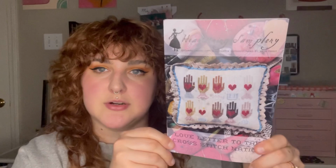So logic is not there, but I did get some really good stuff. I did kit up, got my Oaken by Picture This Plus. I got all my floss. And then I was just like, I'll just go get a few other things. So first I have Love Letters to, let me take it out of the package because I can't read it and I don't want to lie to y'all. I'm a lot of things, but a liar, not one. Okay, so it's Love Letter to the Cross Stitch Nation. So cute, so beautiful. Heartstring Samplery. I've had my eye on this for a while and I just needed a 30% off sale to push me to get it. Because I was like, 30% off, I have to get something other than what I came here for. I can't just get all the stuff I was going to get. It really be like that sometimes.